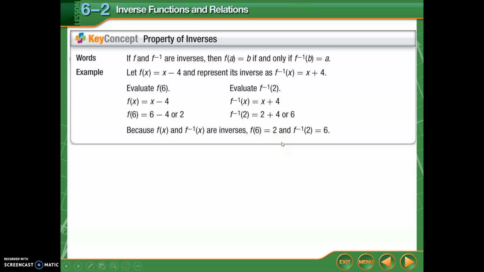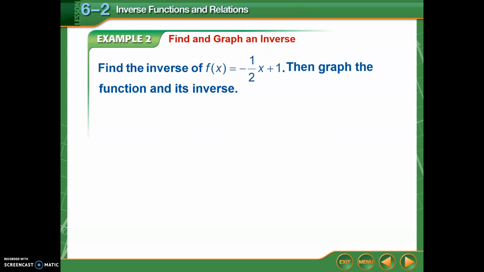Now, we're going to look at ways just to ensure that we know for sure that something is an inverse, rather than just plugging in a random number, because you could just get lucky that it happens to be two lines that intersect or some, you just get lucky. However, we'll have ways that we can solve it, but this is really what it's saying. Now, find and graph an inverse. Like I said, we're going to focus more on the find part and less on the graph.